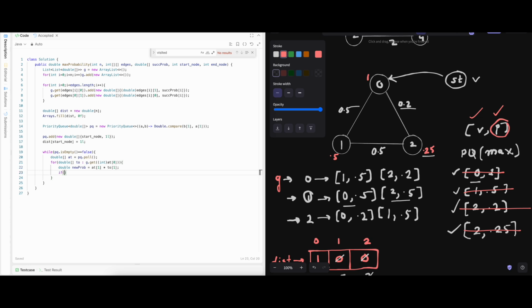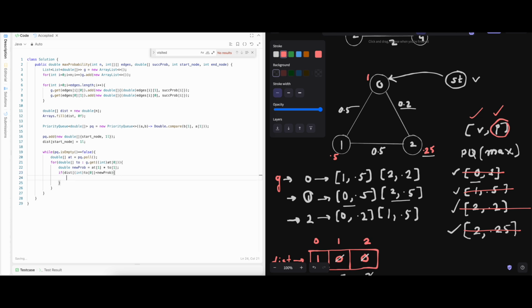And if this new probability is greater than the existing one, then only will we update it. So if the new probability is greater than the one already stored, then we have to update it, and this part would be an int, because it is an index, so we have cast it to int.